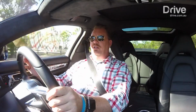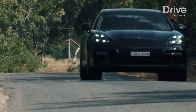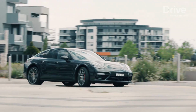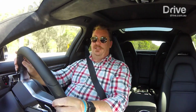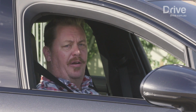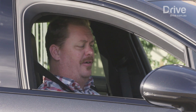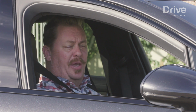It's also much quieter than before and much more efficient than before, but it doesn't come cheap. This is about $500,000 on the road, the flagship Turbo, so you'd expect it to be pretty damn good, and it is. Well, as you'd expect, this second generation Porsche Panamera is even better than the original. As a sports car, this flagship turbo model is faster and more angrier and just such a great driver's car. But you know what? It's an even better luxury car.